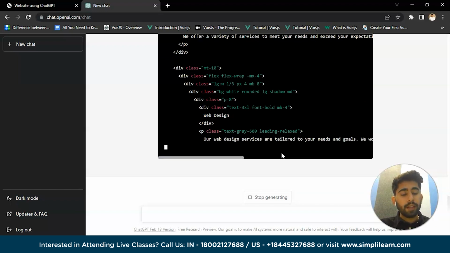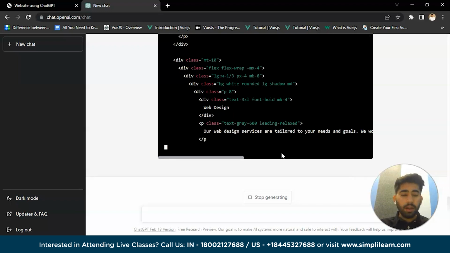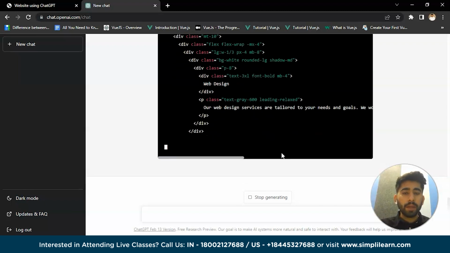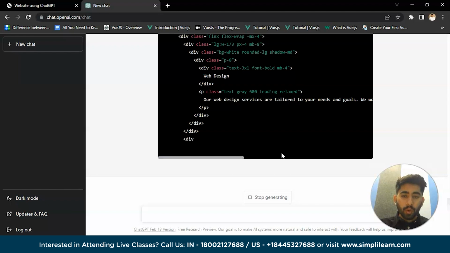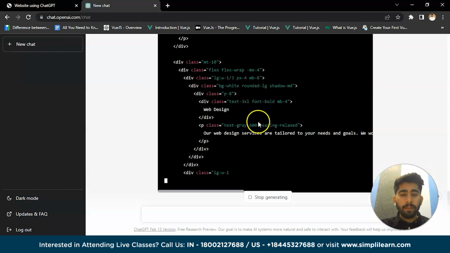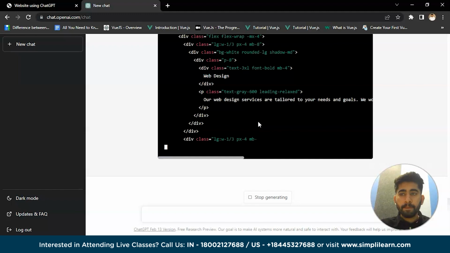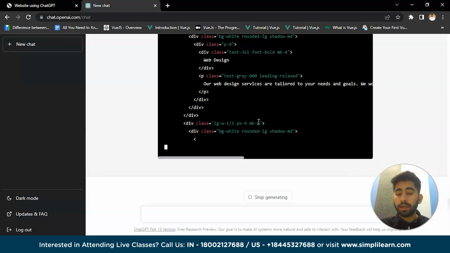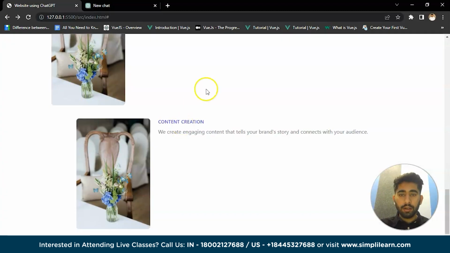If I tell ChatGPT to create this service section and this is my requirement, it will definitely create that, I guess now. I am really impressed with the clean code it's writing. And it's also responsive. I haven't told it to create the responsive code, but it's really very good. It's responsive. I'll show you.